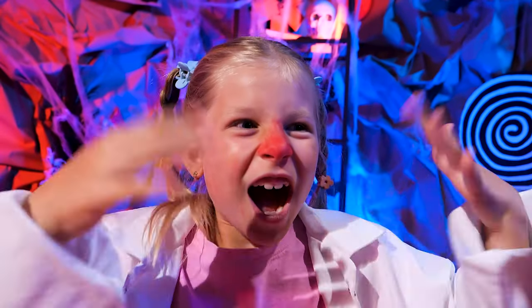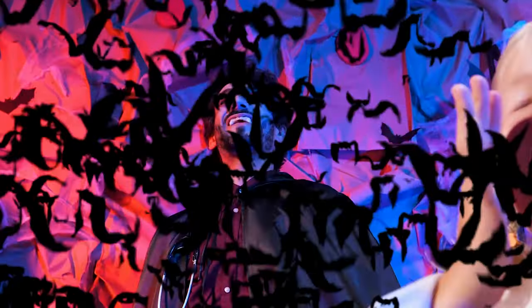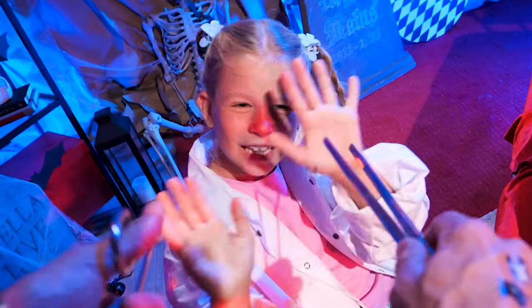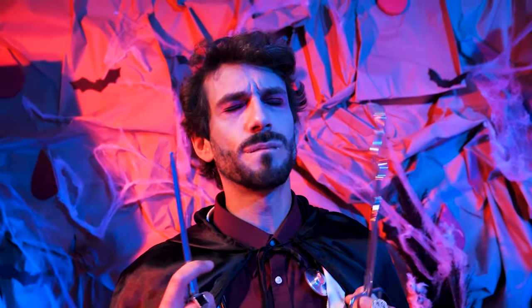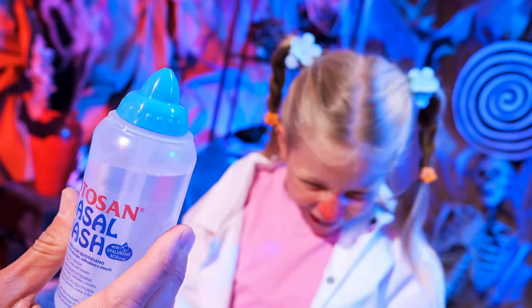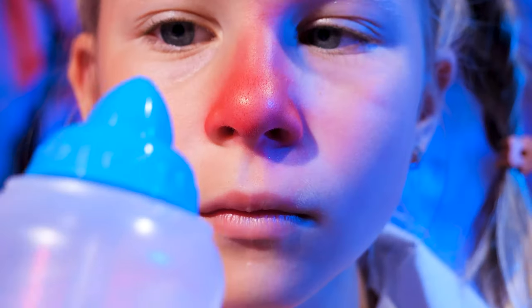Ow! It hurts! It burns! Somebody, help! An emergency! Good thing I've got the right tools! No, please don't use those on me! Well, you've got to think of something else! Any safer ideas? I bet this is safe! How about some ultra-fun nasal wash? All we gotta do is pump it out from your other nostril! This should do it! It worked!